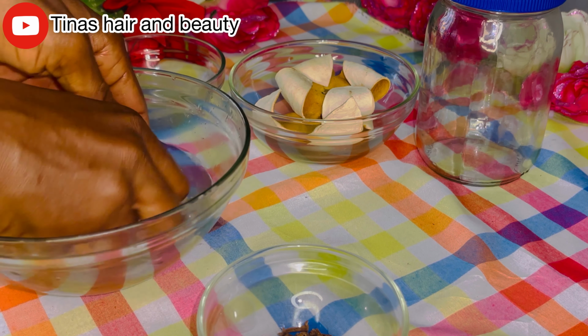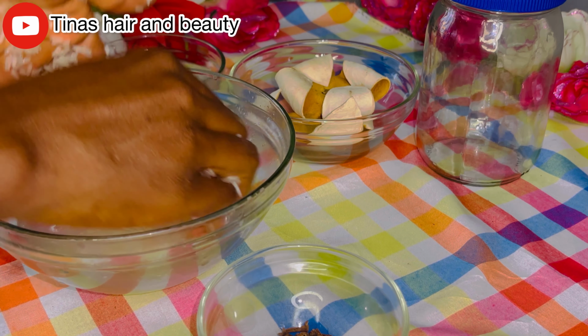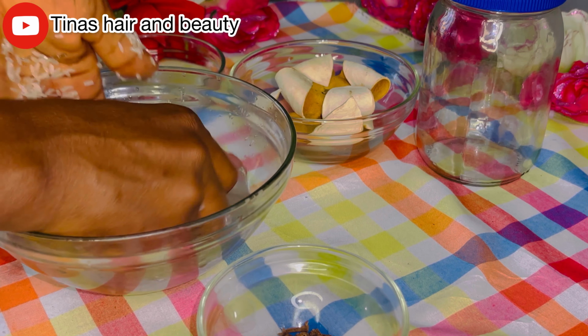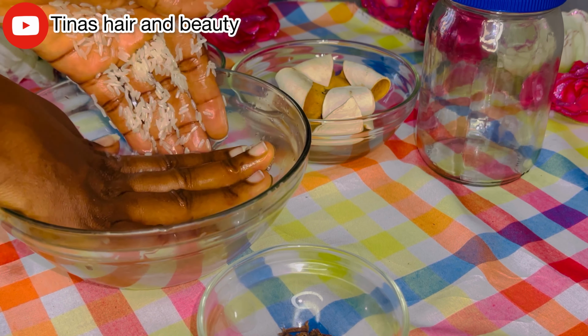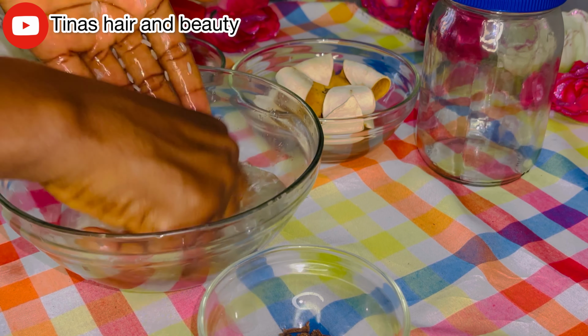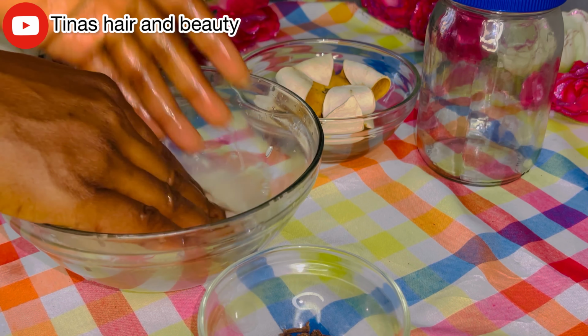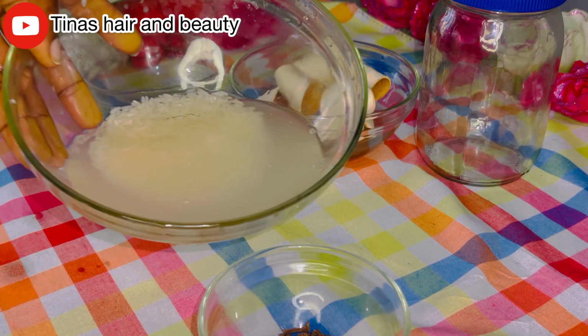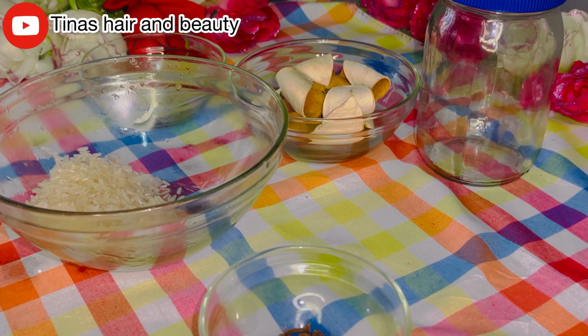Rice water smooths hair. Damaged hair or high porosity hair has difficulty retaining moisture, which can result in frizz and split ends. However, the nourishing proteins found in rice water may help reduce breakage and therefore improve hair's texture. Use rice water as a rinse after you shampoo and condition your hair for a quick glossy texture. You can also use it as a hair mask by mixing aloe vera and a few drops of your favorite essential oil for added benefits.